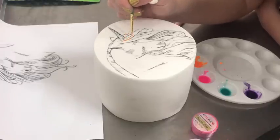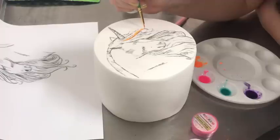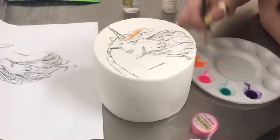So what I'm going to do is I'm just going to come in with these colours and fill out. Essentially, when you've got a really clear image like this, it's a paint by numbers exercise, so there's not really a lot you can do to stuff it up at this point.